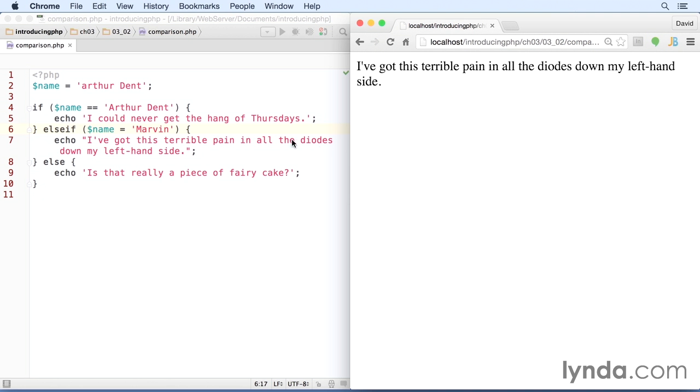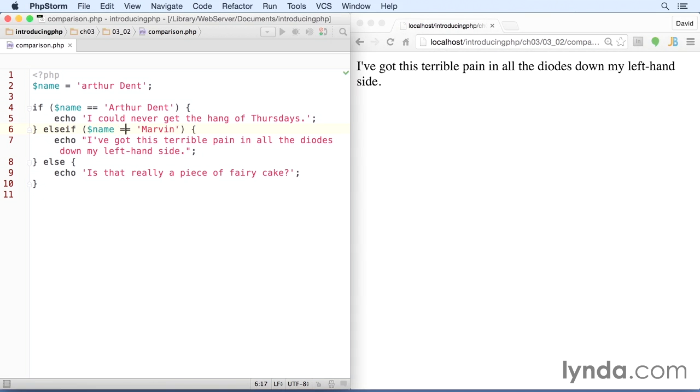And the reason that has happened is obviously this first condition isn't true, but this second condition, we're assigning Marvin to name, and that succeeds, so it will always be true. So you must always check that you're using two equal signs when comparing values for equality. One equal sign assigns a value, two equal signs compare. So let's put that second equal sign in there.